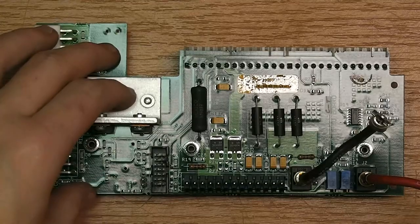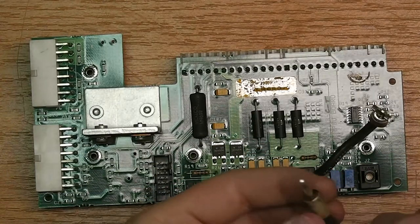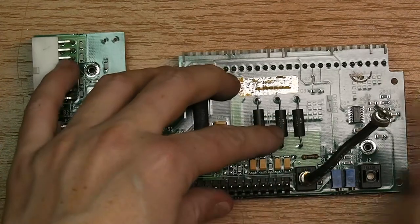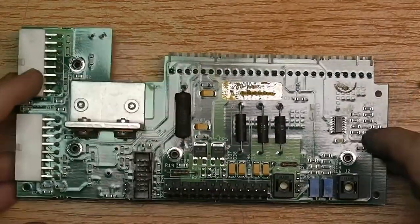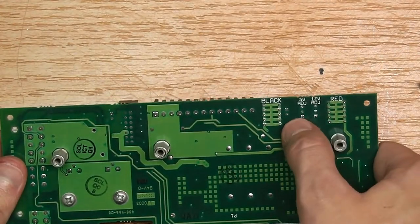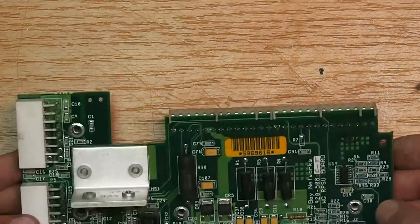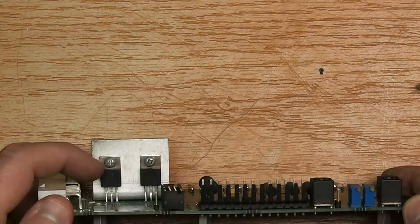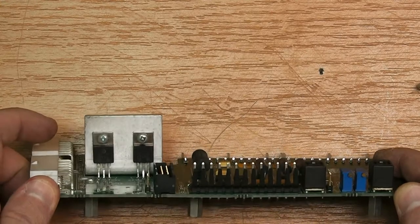So for the backup power board, you will see these high current connectors here, two of these, which supply the 5 volts. On the back side, on the silk print, it says 5 volts adjust and 12 volts adjust for those trim pots here. Then there are two interesting double diodes in a TO220 casing.